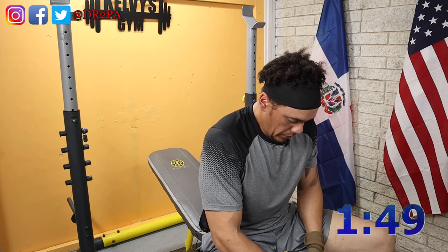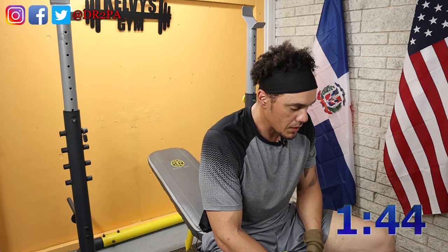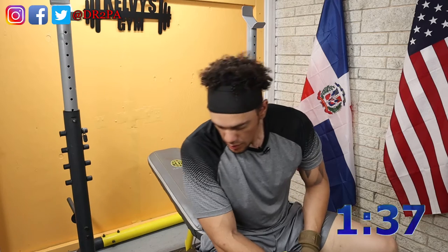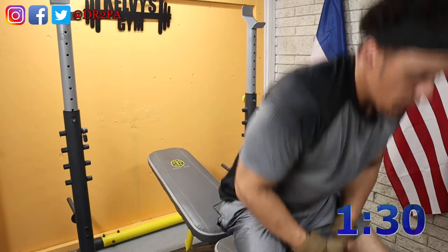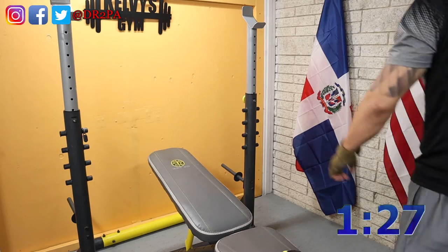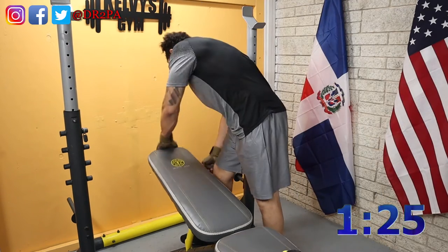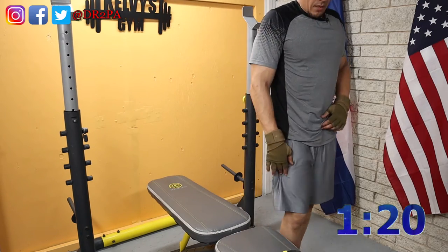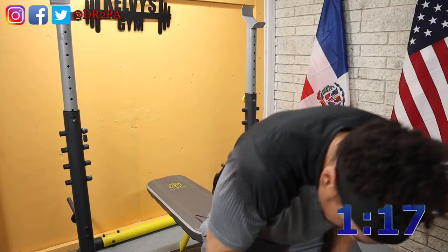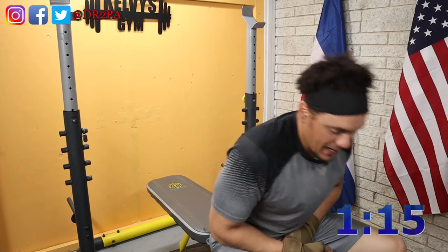So, here's the question. Should I struggle with the weight flat as it is, or should I go straight down to 40? We'll give it a try. We'll give it at least one try. With that much weight, but flat. So, now it is flat. We just have to push.